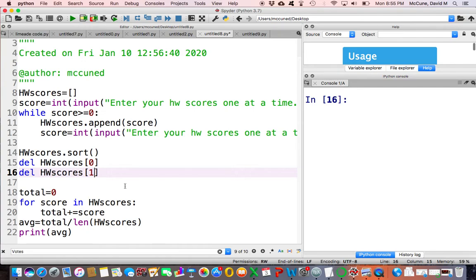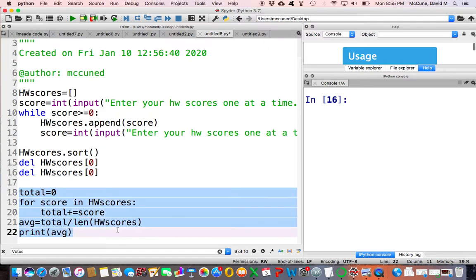However, if you have deleted score 0, that is literally gone from the list, right? So if your smallest score is a 3, the list starts with a 3. When you do this line of code here, that 3 is gone. So if the next smallest score is a 4, the 4 is now up front. The 4 now starts the list. So anyway, you've got to delete the thing up front. Then the second smallest actually becomes the thing up front and you delete that. And then here, this calculating of an average, we've already done that.